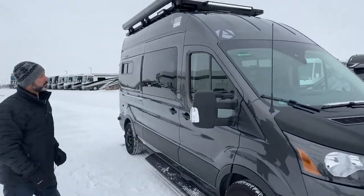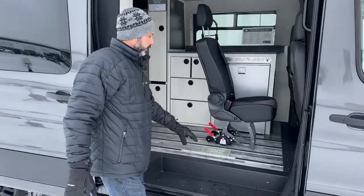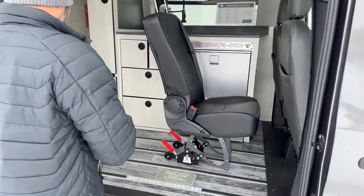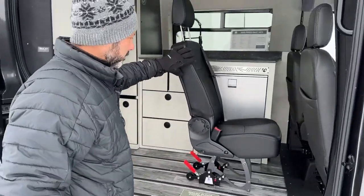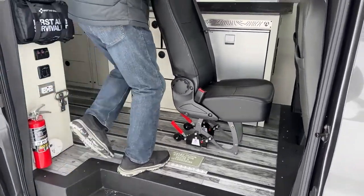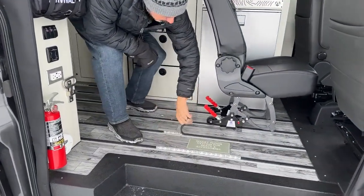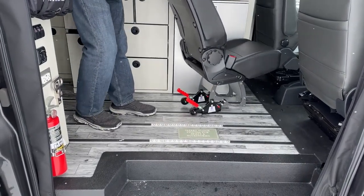As you can see we've got that huge light bar up front. The Anteros utilize the Smart Floor System or L-Track. A couple things you can use: you can use a bench seat like this. They come equipped with the two front passenger seats, and you can buy additional seats that will lock into the Smart Floor. Those rubber pieces that cover the L-Track come in handy — they keep debris and trash out of the track.